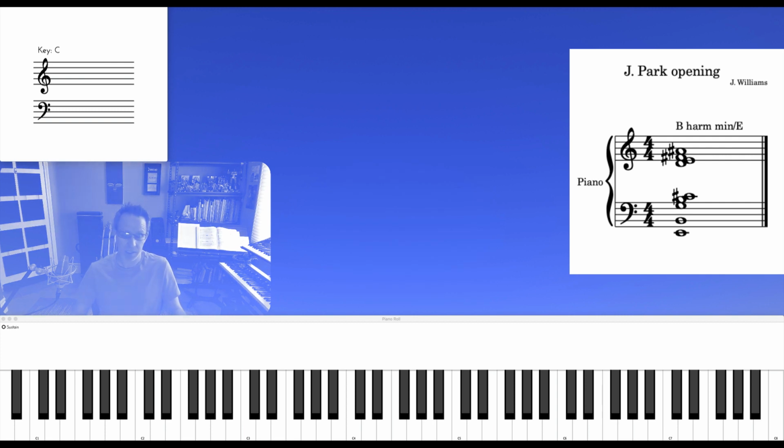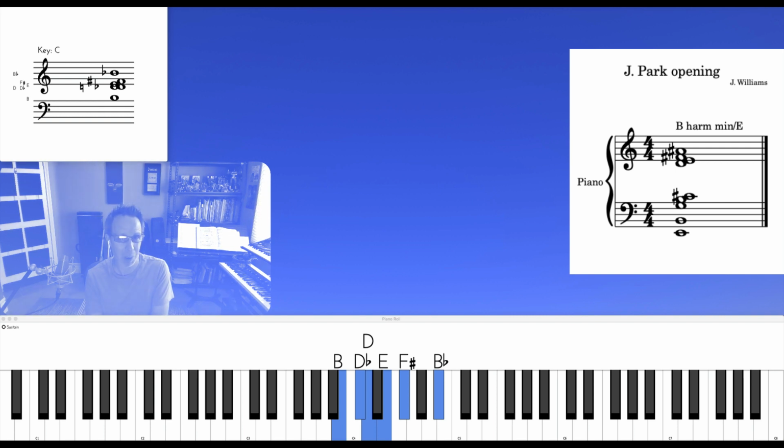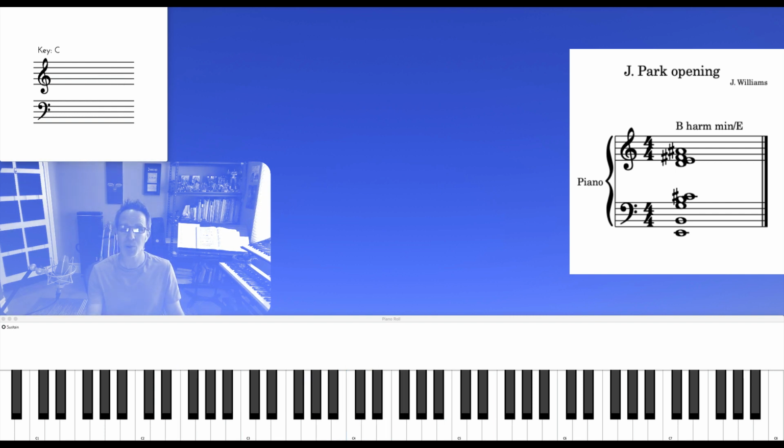The second exercise is to just take this open minor triad voicing, this E minor in the bottom, do this B minor cluster in the middle, and then add what would be the sharp 4 or the flat 5 of our E minor. And so play that through the circle of fifths like this.